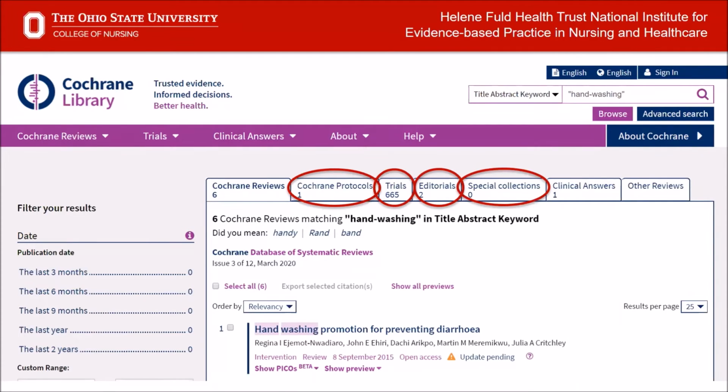And then Cochrane, again, in their attempts to bring together topics that are of special interest and a number of different reviews that may be related, have developed a series of special collections, which is continually being added to. It turned out in this case that hand washing doesn't lead to its own special collection.